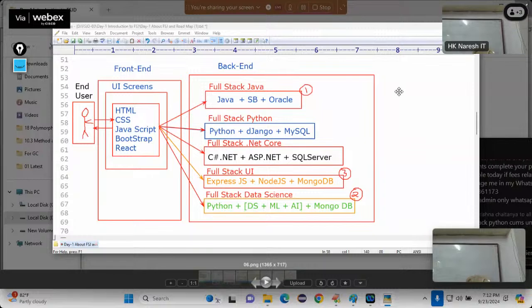Hadoop is a framework. Java plus Hadoop, if you want, you can use that one. That is one full stack. I don't want to mention that here. As developers, we are going to use this. For the data science backend, Power BI and Hadoop will be used.